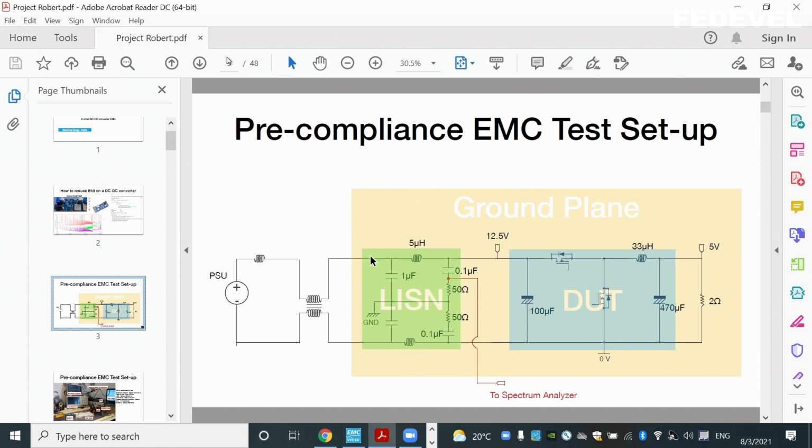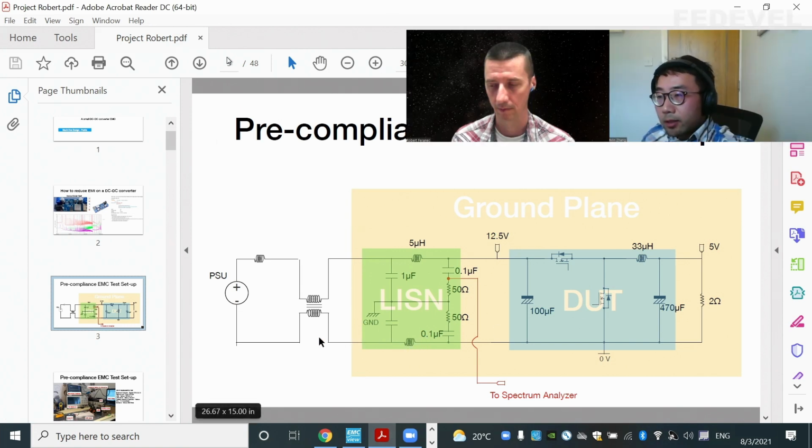So the LISN basically links the power supply unit and the device under test. But in this case, just like many of our audience, we often cannot afford to buy a very, very good quality power supply unit. If you look at the proper test house power supply units, they can easily cost thousands of dollars or maybe tens of thousands of dollars just for a very good power supply unit. But there's a way of going around it.